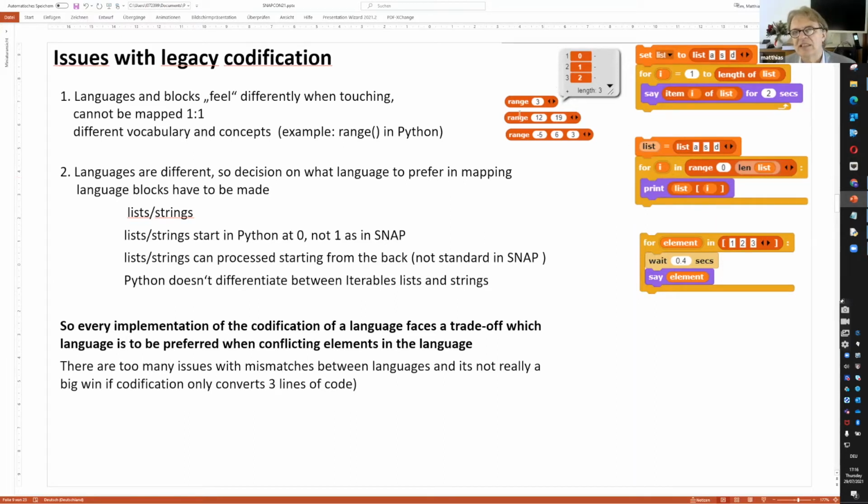For example, in Python you have a range, which in the end is just creating a list, and you could have 3 parameters. You could have a starting number, an end number, and also, as a third parameter, a step, how far you go.